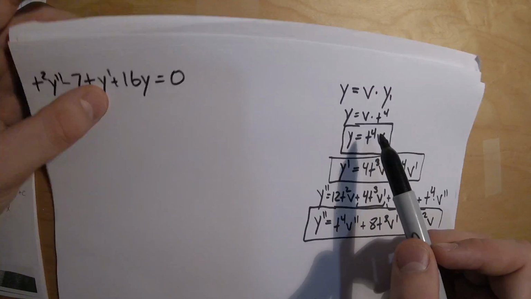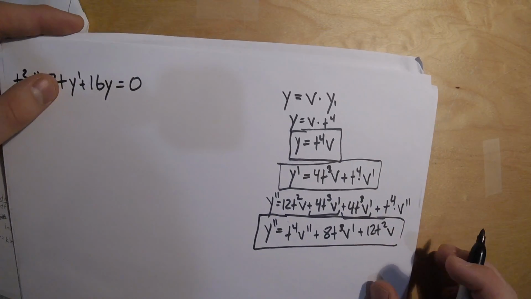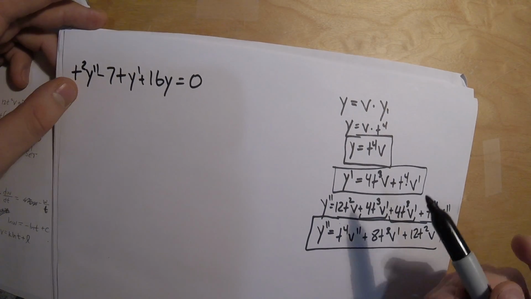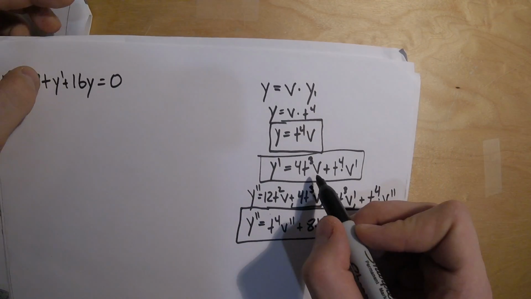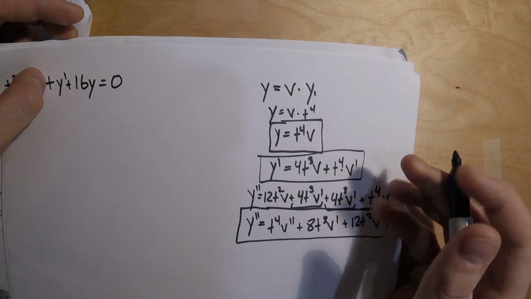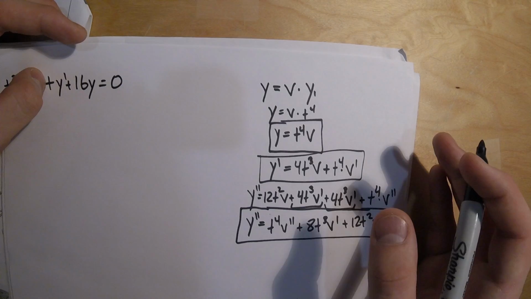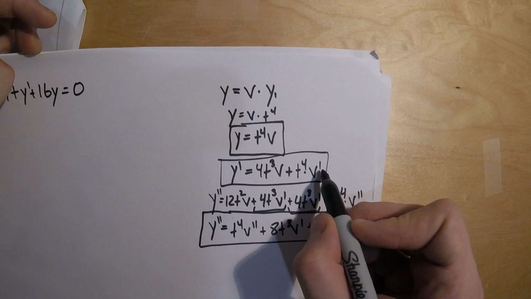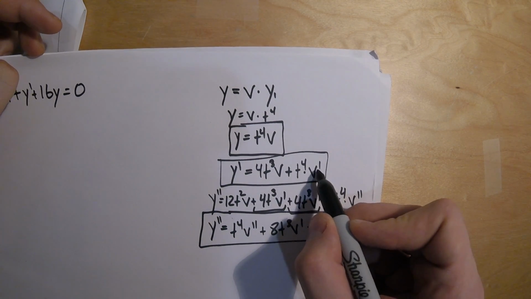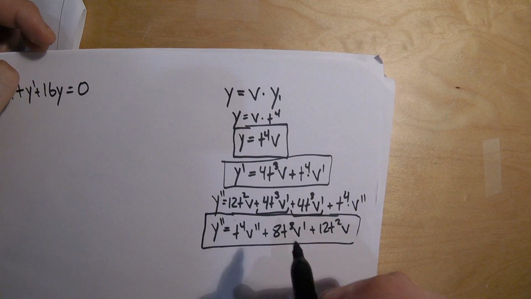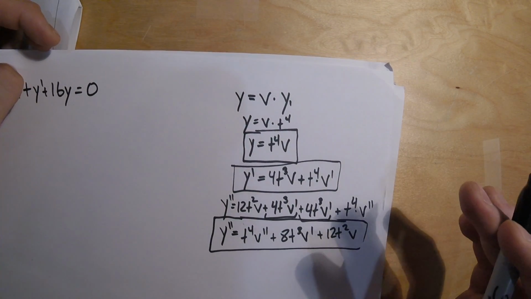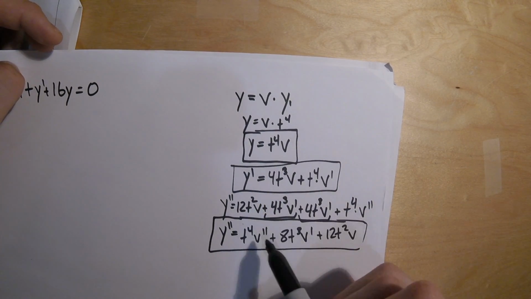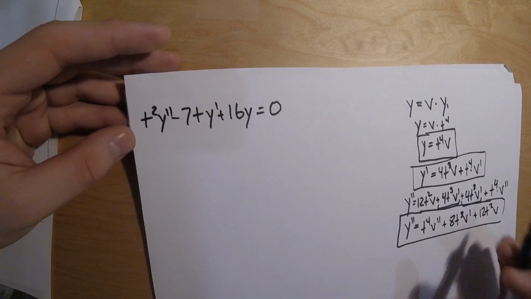Now here is the most important detail. You have to substitute these in, and after the substitution, if you still have any term of v left over, you're doing something wrong. After substitution, all of the v's that don't have any derivatives, like they are not v prime or v double prime, if there's any v left over, you did something wrong. And you have to go back and check if your calculations are correct and if you did the derivatives correctly. All right, so let's do that.